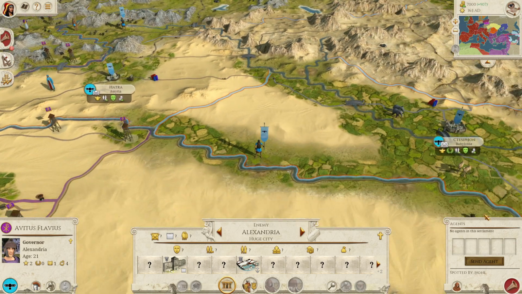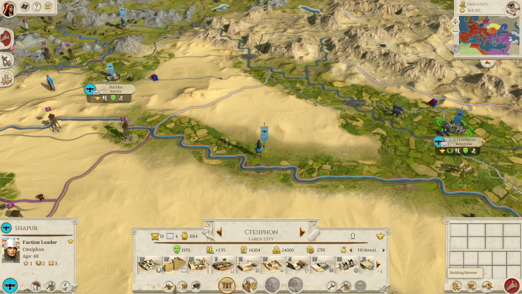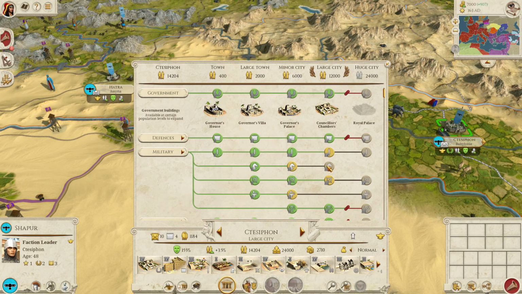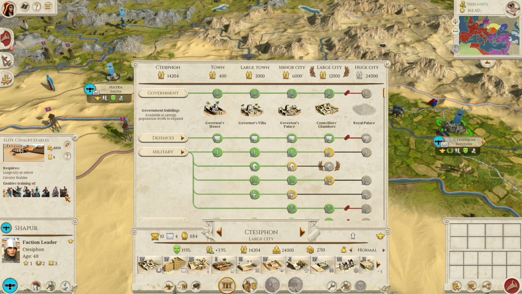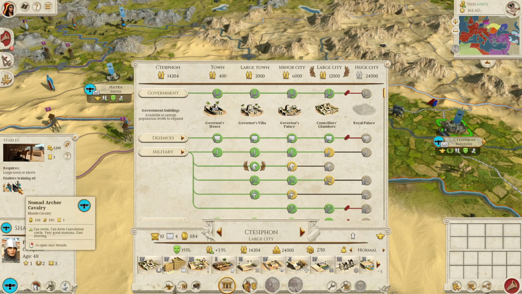Another thing going for you is that your cavalry roster is one of the best, if not the best, in the game. So as you can see here, you can have Clipinary Mortals, Elephants, Cataphracts, some Camels, Clipinary, and Nomad Archer Cavalry. And actually you can have those Nomad Archer Cavalries even here from tier 1 stables.